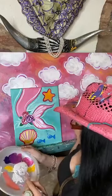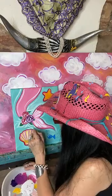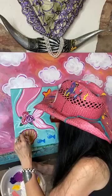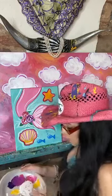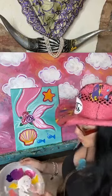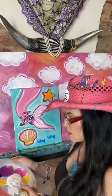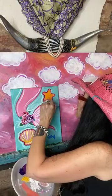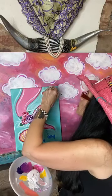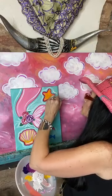So it's really starting to fill the space nicely. And then I want a little bit of some white accent here. So basically I just did a little echo of the same pattern work and followed that all the way around. I'll do the same thing here. Come all the way around.